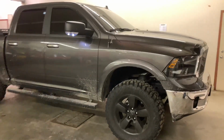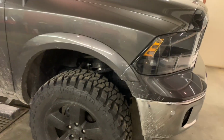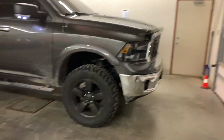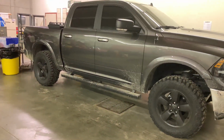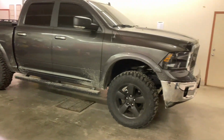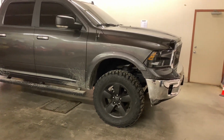So what I'm running is, I don't know if you can see it in here, an Icon 2.5 coilover setup, which I know is not going to be your regular leveling kit, and that's also going to run you as much as a dedicated 4-inch lift, but I'm able to run 35s. I don't have a cut cross member. The truck rides great. Like I said, I use it off-road. I use it towing and all that stuff.